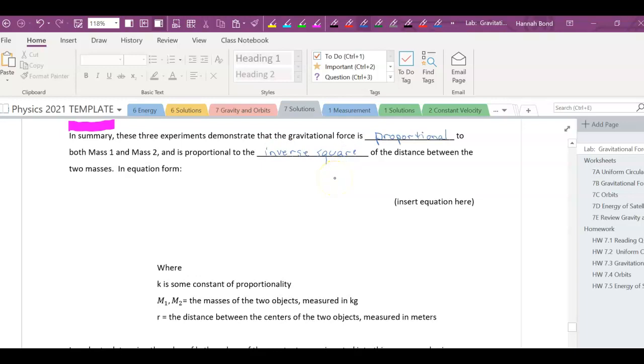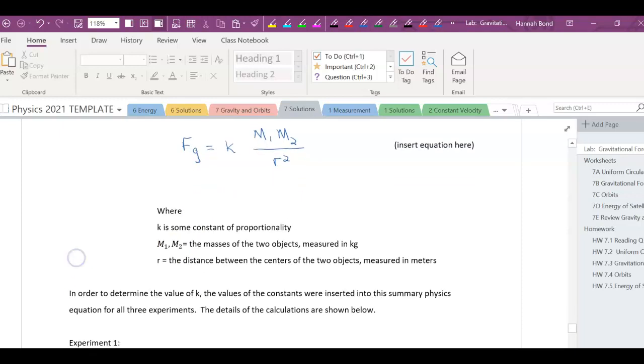And so if we wrote a consolidated equation, kind of a merged equation, we would have that the gravitational force equals some constant times mass 1 times mass 2 divided by that distance squared. So here I'm using k just to represent some constant of proportionality, some slope. The slope will be different now that I'm trying to merge my 3 physics equations, but I'm keeping the same types of relationship between the gravitational force and each of those variables.